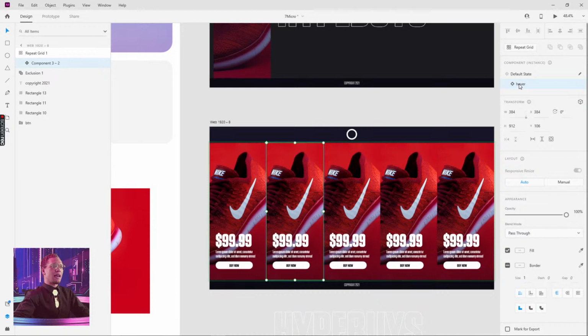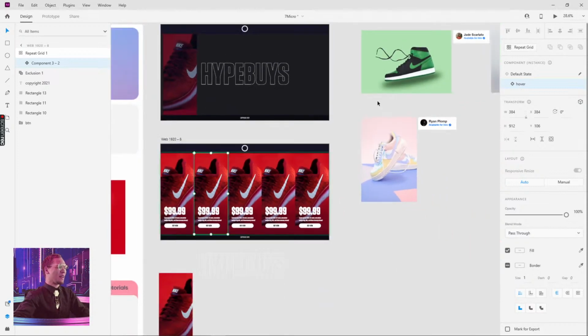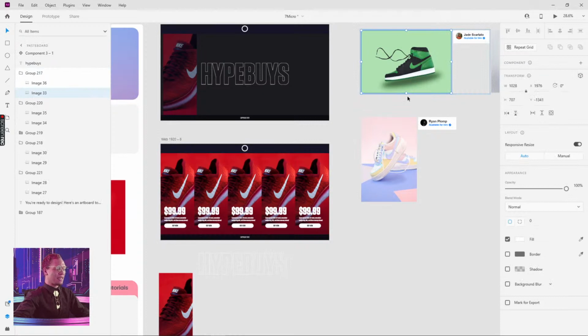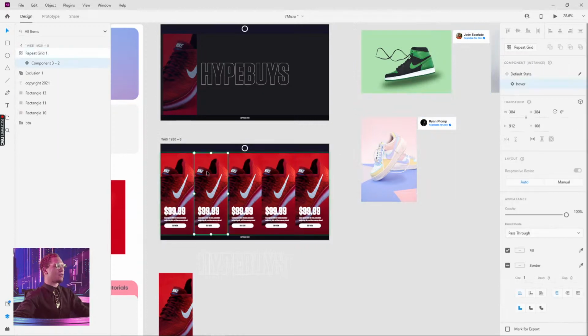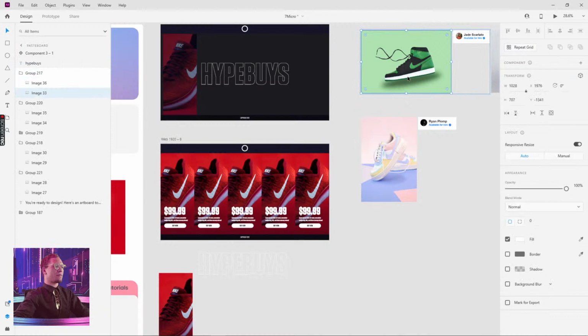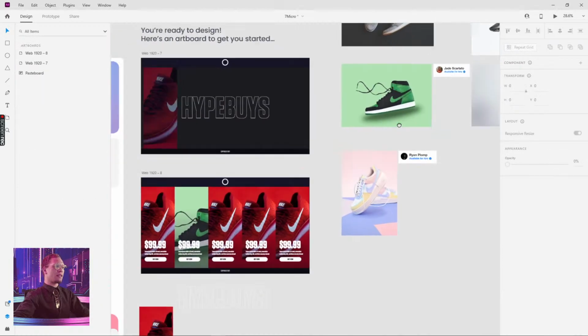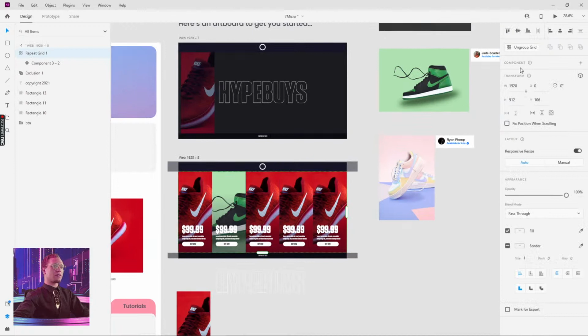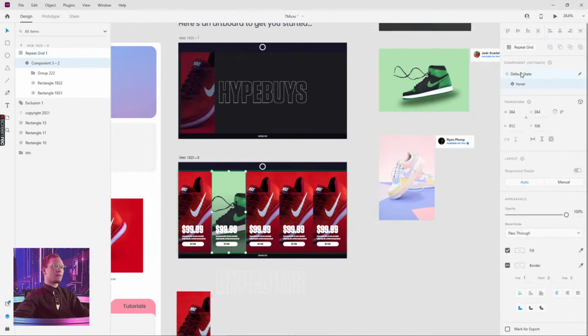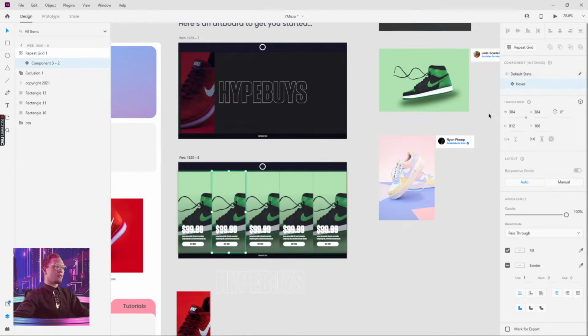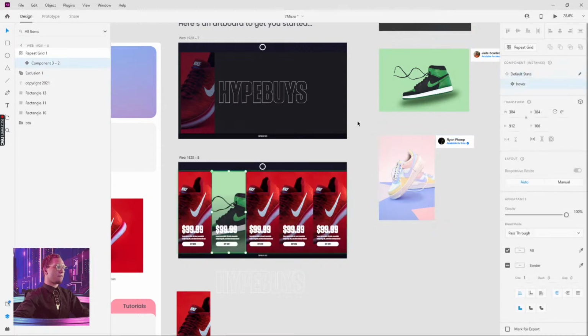So you'll notice that all of these still have the shoe. So what we're gonna have to do essentially is we need to bring these photos. Uh-oh, hold up. Let me back up.